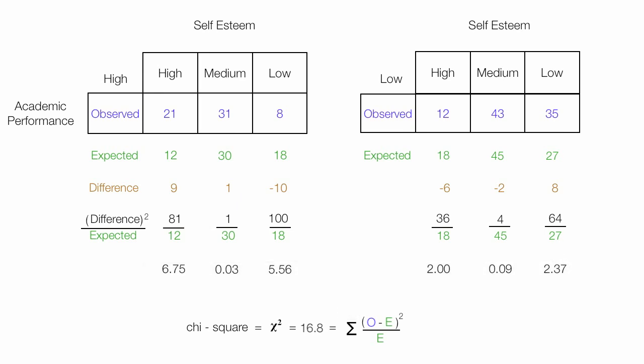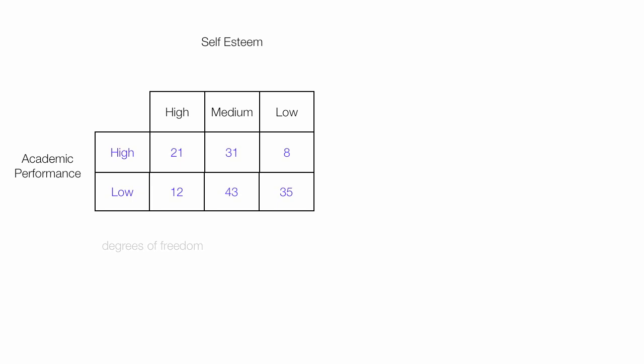And I am now going to calculate the degrees of freedom. So I look at the number of categories, and in this case I have 3 categories, 1, 2, and 3. And I also need to know the number of rows. In this case I have 2 rows. So I take R for rows minus 1 times C for categories minus 1. And that C is for categories, that's C right there.